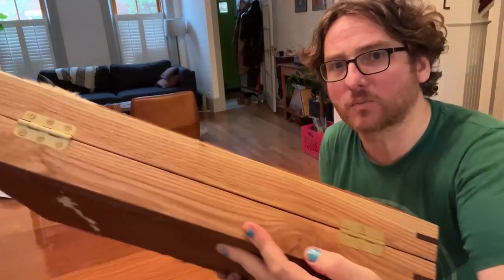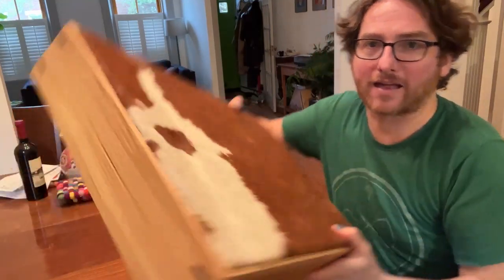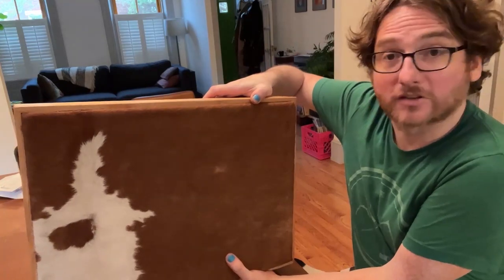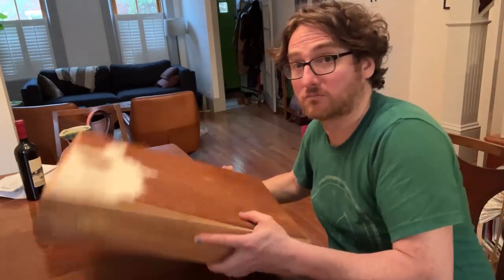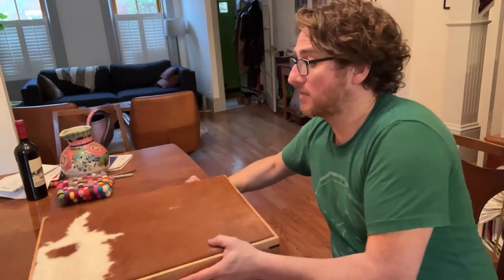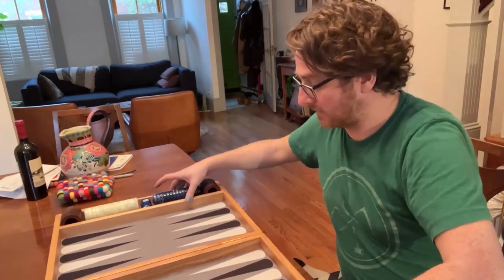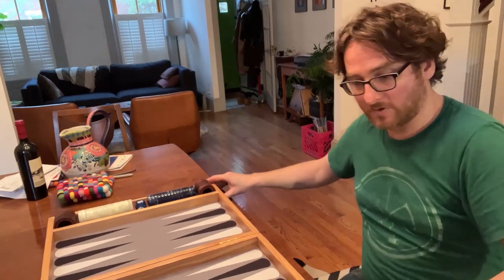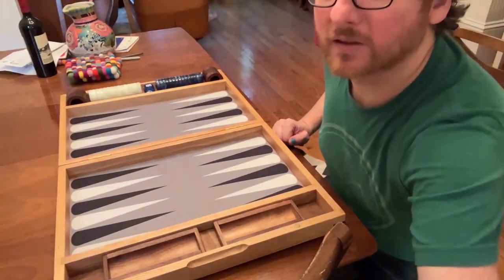The hinges did come out nicely and they work great, but it does mean that you can't sit the board flat on its spine for storage because the barrel of the hinge pokes out. So that's a bit annoying. You have to store it flat or on this end. Let's open it up and take a look inside. So that padded leather means it sits really nice and flush on the table. Let's see if I can get this down and have a look.